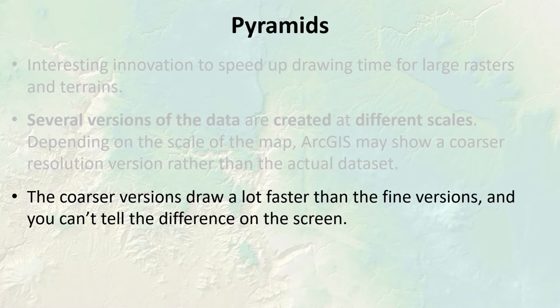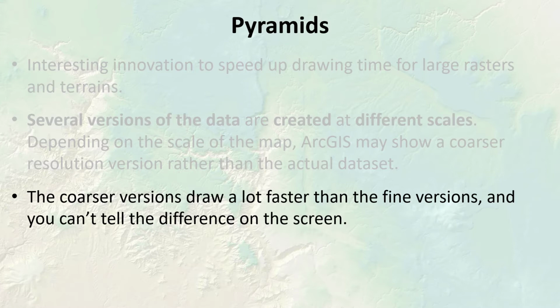And you may have noticed sometimes when you want to add a raster to ArcMap, ArcMap will ask you if you want to create pyramids for it. So all this does is make it draw faster. It doesn't change the data itself. Very important to note here that any analysis you do on the raster is done on the original raster, the full data set. No analysis is done on a pyramid. The pyramids are only for making it draw faster. So create all the pyramids you want. Any analysis you do will still be done on the correct version of the data.